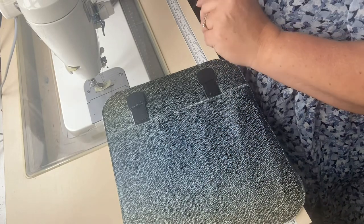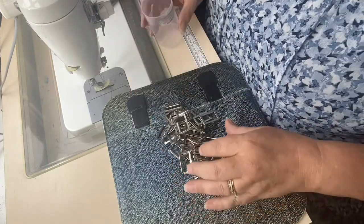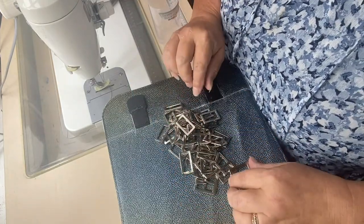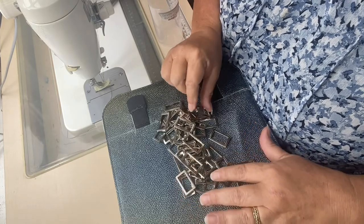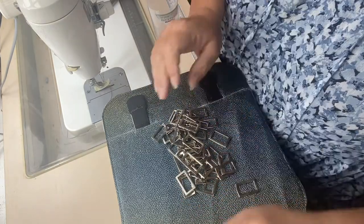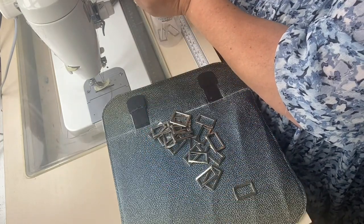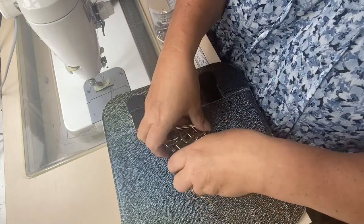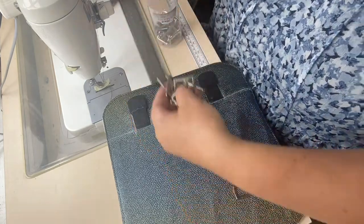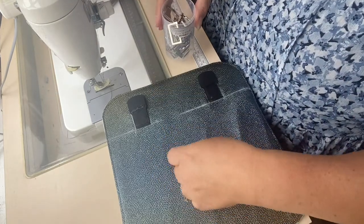Right, let's find my hardware. Which ones am I going to use, I wonder? I think those will be the trick. They all look the same, but they're not. Some of them are slightly heavier than others. Some of them have got a curve in them. But these are the ones I like.